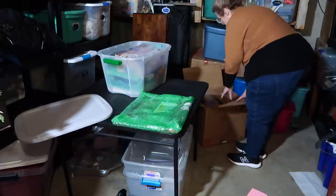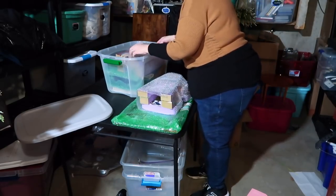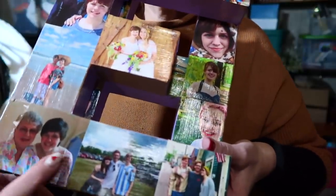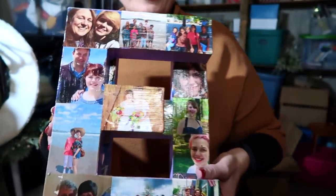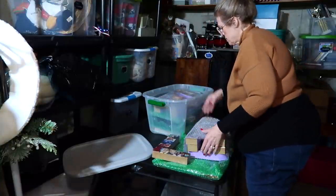So this is mostly decor. I'll give you this as an idea. One thing I did for her high school graduation, I got these really lightweight blocks and I wrote out her name, and then I put photos throughout the years on these, and I used it as a decoration for her graduation party. Oh, so cute. I can't remember where I got the idea. Pretty sure it's not original to me though. Maybe it was a Pinterest thing.